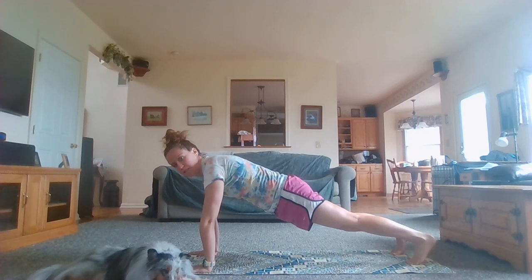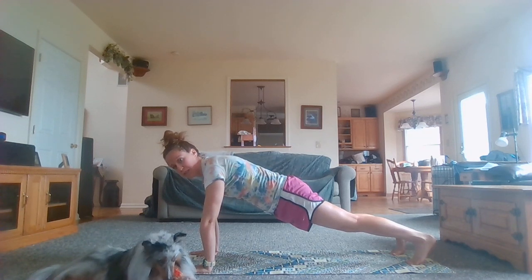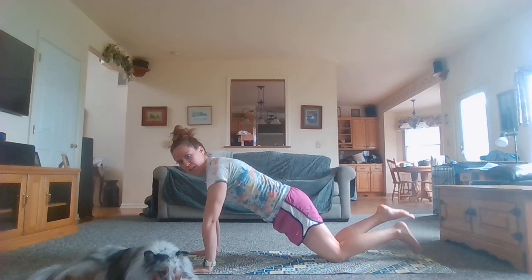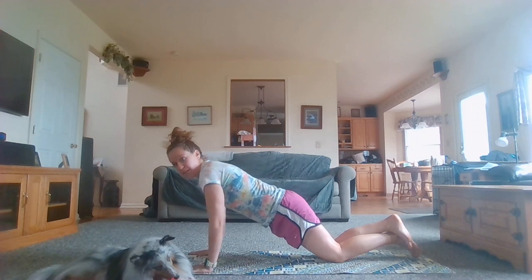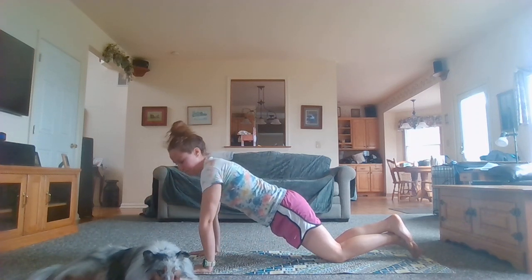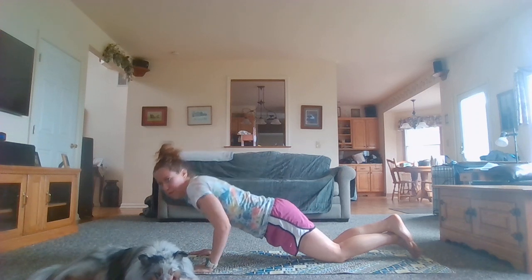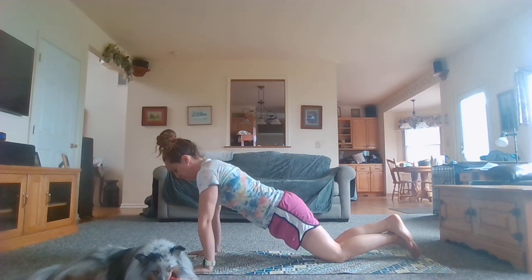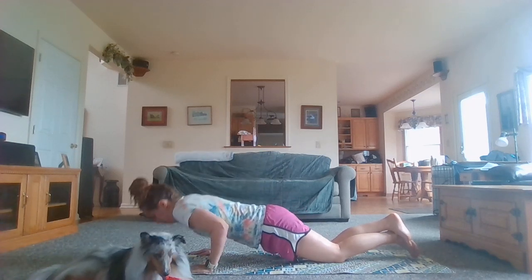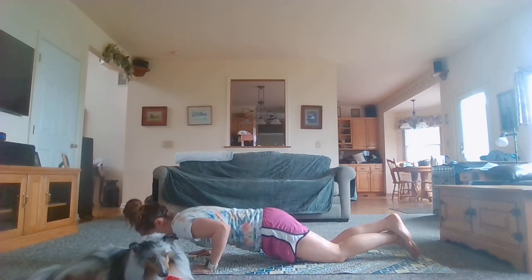If you know you want your knees down during this to make the push-up a little bit easier, you're going to take your knees straight down from here. You still want to have that strong core while you do these. And then you're just going to bring your chest down in between your hands and push back up. All right, so we're going to try for 10 of those. This is 2, 3, 4. We have 5 here.